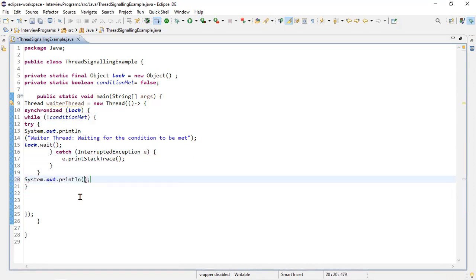Now let's write code to print the message: waiter thread condition met, proceeding with the task.